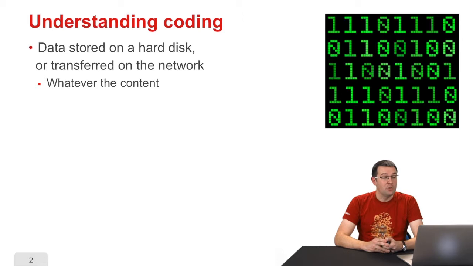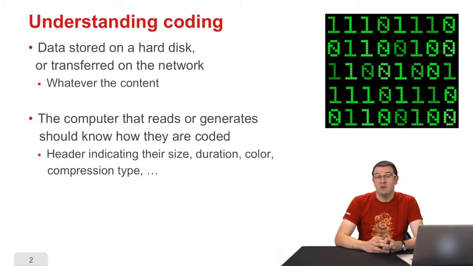It doesn't matter what they match with, there has to be a clear way to tell how they are encoded, how they are organized, in which order, in which format, etc. The computer will either read or generate them, or do both. In both cases, it must understand how they are coded.